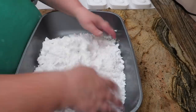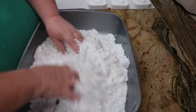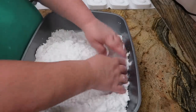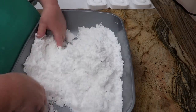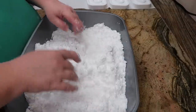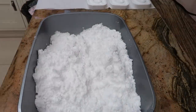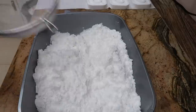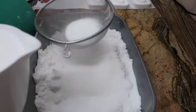And then before I add my citric acid, I'm just going to mix this in, because there's always a bit of powder right on the bottom that doesn't get mixed in properly. So my citric acid's getting a little bit lumpy, so I'm going to sieve it in.